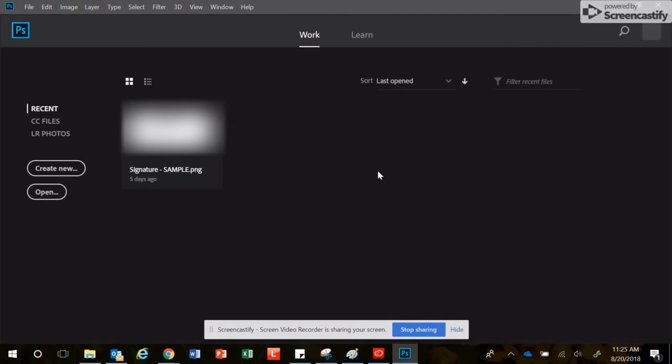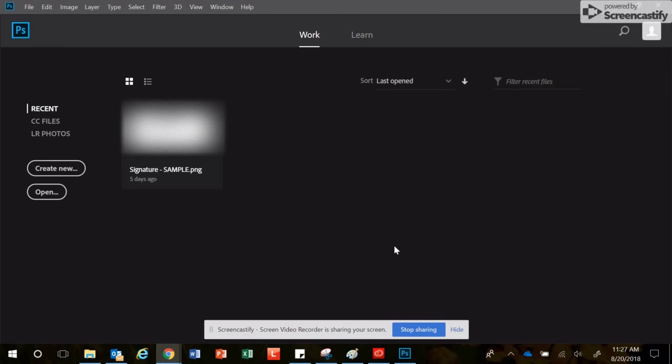Now, you can capture it as a JPEG file. The only problem with capturing a JPEG file is that you're going to have a white background on that. And sometimes you don't want the white background. You want to be able to put that signature onto a document that's going to print blue or green or turquoise or some other color behind it. And you really don't want that chunky white box to follow the signature.